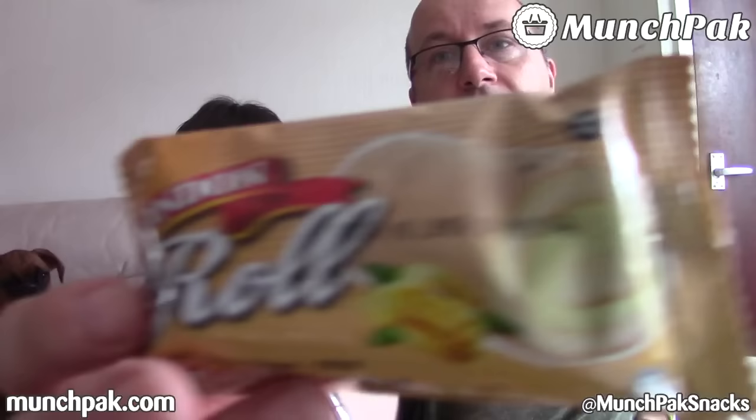The next item is London Roll. Roll? It's sort of like Swiss roll by the looks of it. It doesn't look anything like a Swiss roll. Yes, it would. Look at the packet. Look at the swirl. It looks more like a Swiss open roll, doesn't it? It's an open fruit. Mango flavoured. It's not mango. Watermelon's gone to his head.